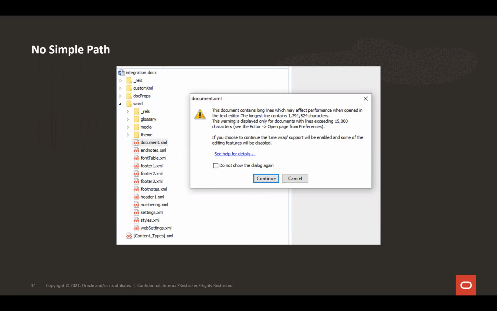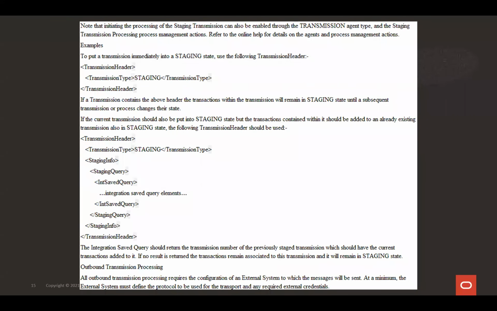And here's an example. Okay, let me try and import the integration guide that I was using as a sample. It created a really interesting file structure to accommodate that, and it created one file for the entire content in the entire document. And it gives you a warning about that because it's unwieldy. And when it does that, it brings it all in, but it loses all of the formatting, the setup, the structure. It makes it all a big flat file, which is not optimal because you obviously want to maintain your formatting, your structure, your headings, all that stuff. It didn't do that. So, well, I guess you could do this and then retroactively reapply all that information.